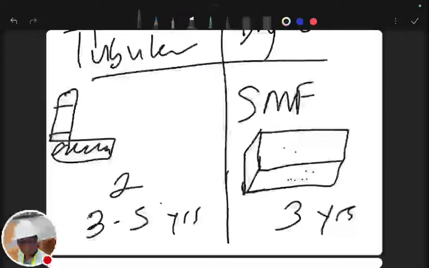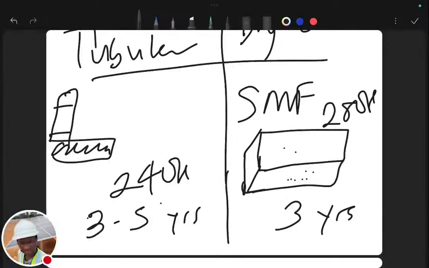And also, let's talk about the cost. Tubular batteries usually cost around 240K, while dry cell can go all the way to 280K. They're usually more expensive. But again, that's mostly in Nigeria, not abroad. Abroad, tubular batteries are actually the better option.